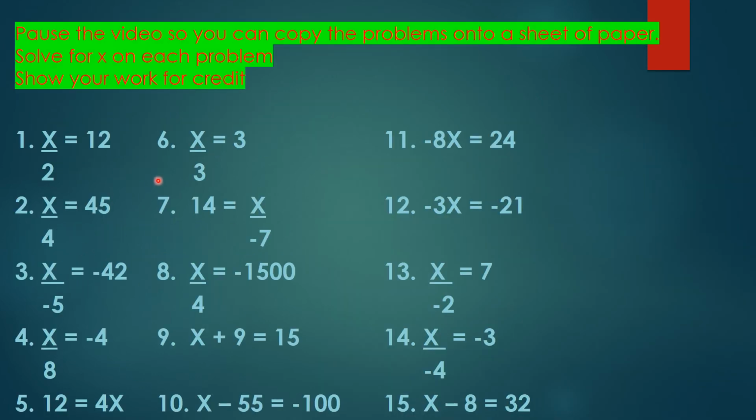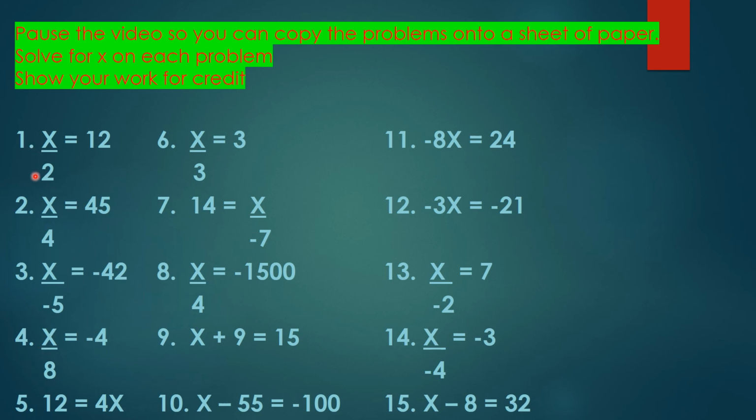Okay, so here we go. You can pause this video so you can copy these problems on the paper. You will have to turn these into your teacher. And all of them we're going to solve for x on each problem. And you need to show your work for credit. So look at those review problems if you want to know how much work you have to show. So problems number 1, 2, 3, 4 are all like the ones we've been doing on this section. We've got, for example, on problem 1, it's x divided by 2, so you multiply by 2 on both sides.